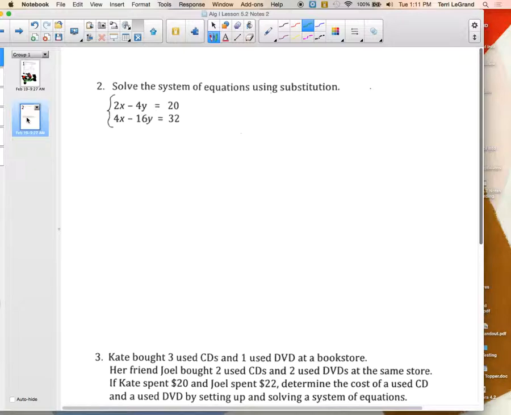How about if we solve that first equation for y? Don't even worry about signs right now. Let's just worry about if we were going to solve that for y, what would the final step be? Dividing by 4. Okay, 2 divided by 4, 1/2. Do you really want to create fractions when you don't have to? No. So throw that one out. We're not going to solve that first equation for y. It's just going to create a fraction.